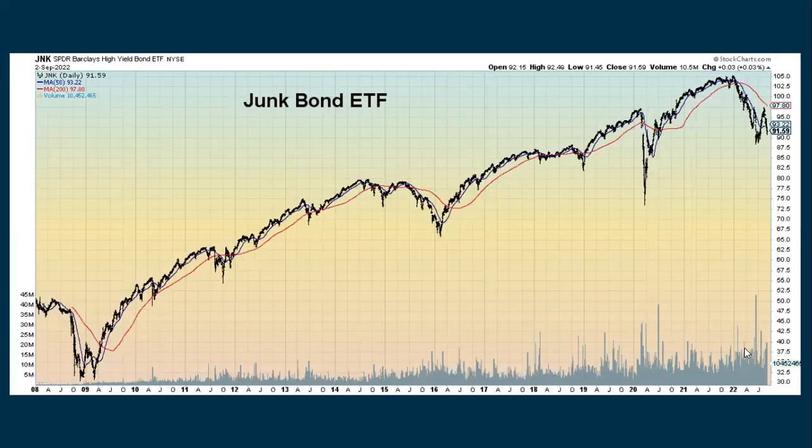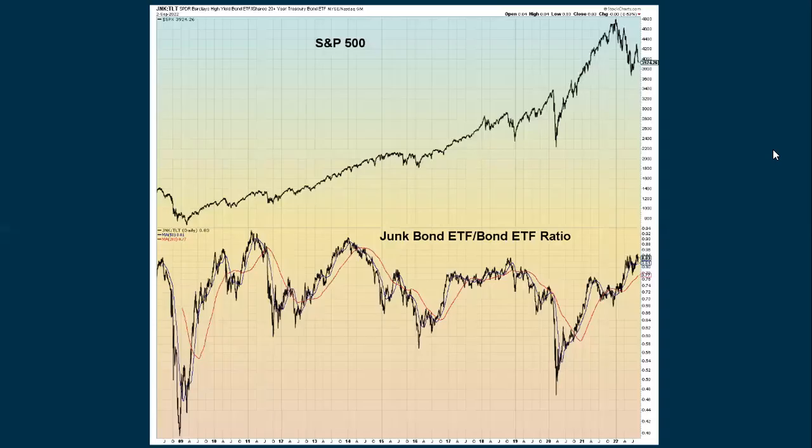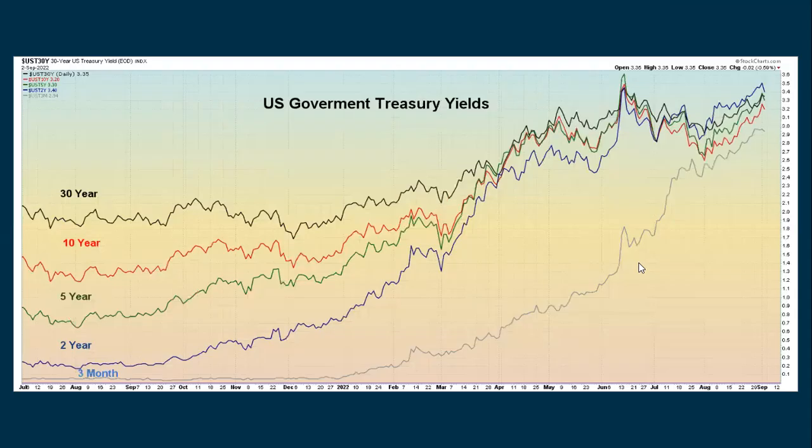Junk bonds. People get into these to get higher yields because even with interest rates rising, historically, interest rates are still very low. And so they might jump into a junk bond. Well, they've been showing some weakness as of late as well. And here's the junk bond ratio to the treasury bond, the riskier bonds against the not risky bonds, where junk bonds still continue to outperform treasury bonds.